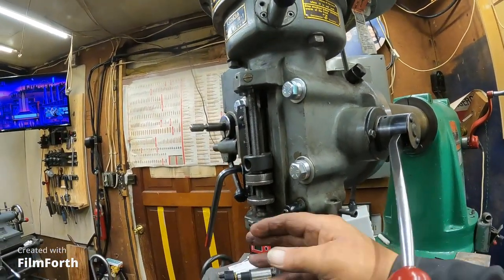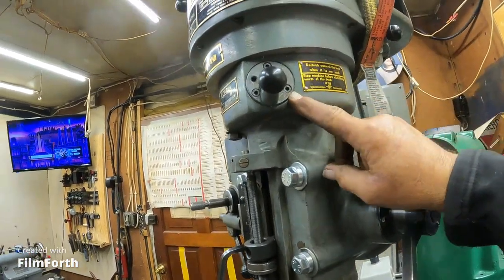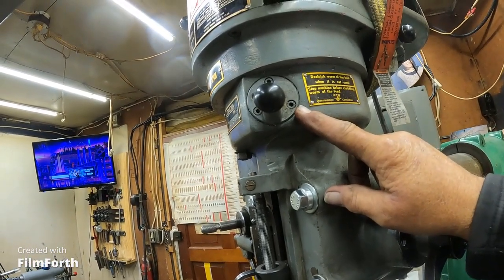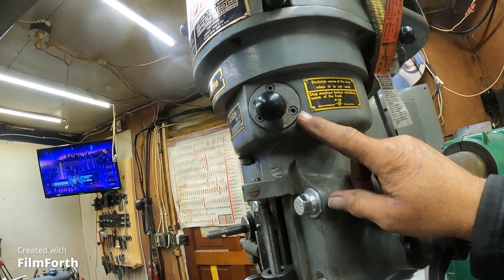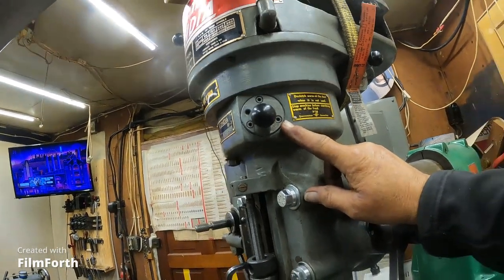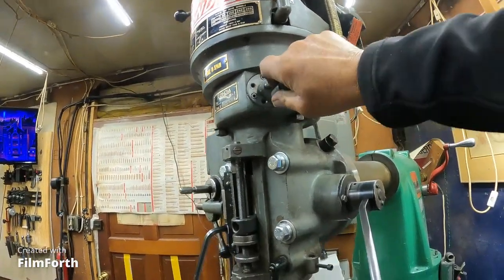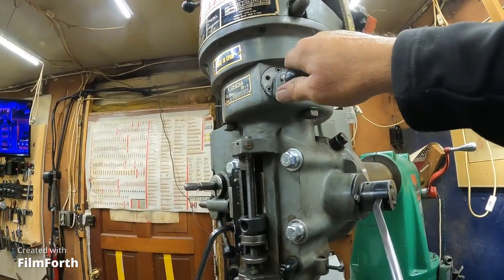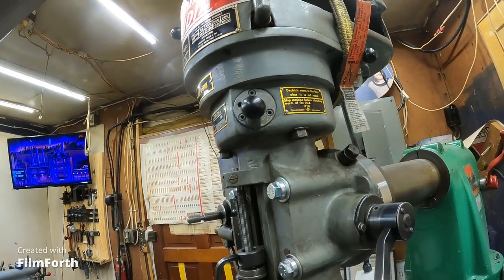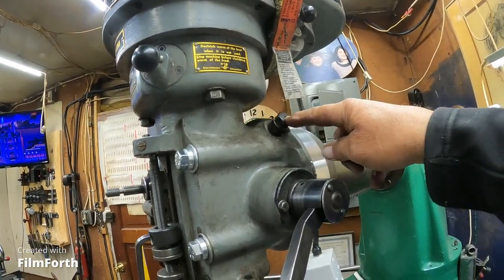Obviously the quill lock. I forget what this is. Stop machine before clutching worm of the feed. It just eludes me what this is. I have to look it up. This is the tilt.